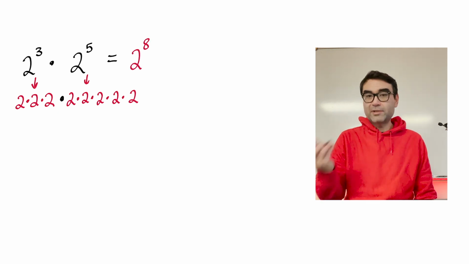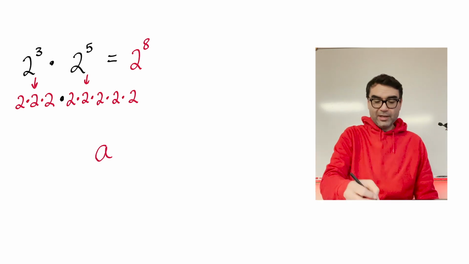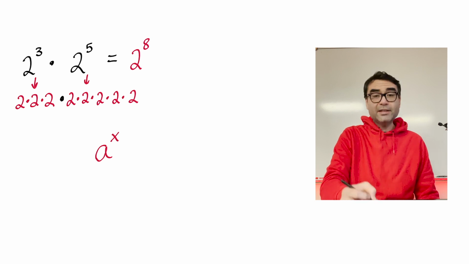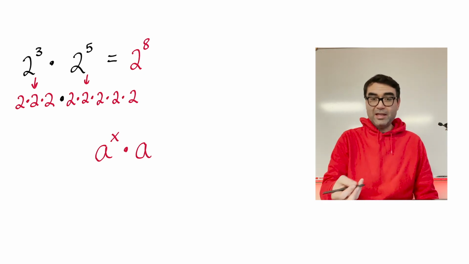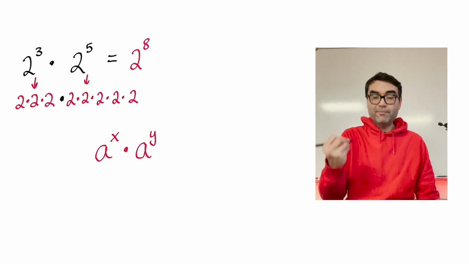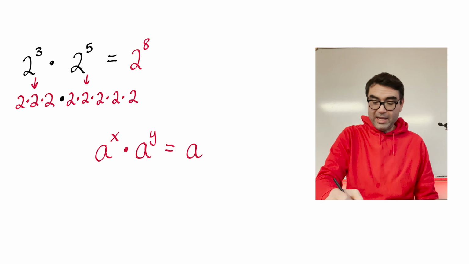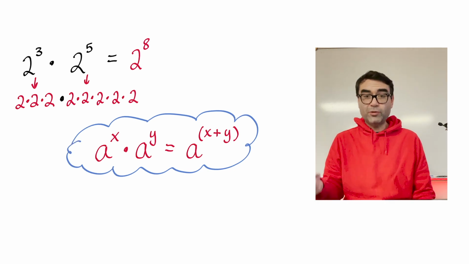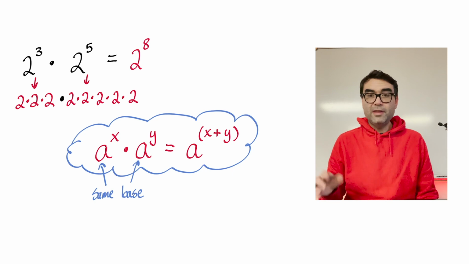So for those of you who've actually seen some of this in algebra, this might sound really familiar. This is actually a rule you've learned in algebra where you can say something like the following. If you have a value a and you raise it to the power, let's say, x, and you multiply it by the same base, right? We call this value a the base of a power. If we raise that to a different exponent, then in general, we can say that this would be the same thing as a to the x plus y power, right? So when you take the product of two powers with the same base, I'll make a little note of that, same base, then you just take the sum of the exponents.